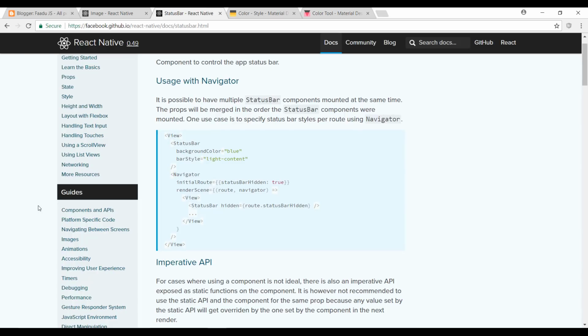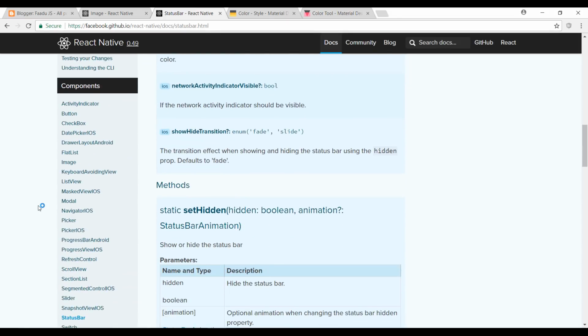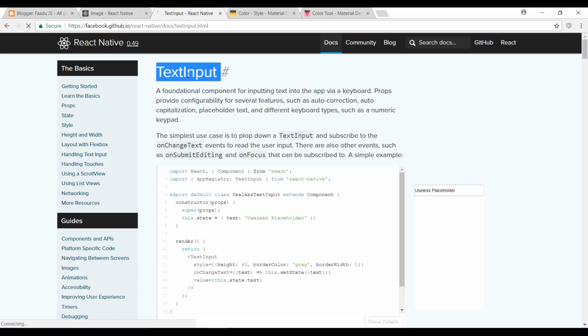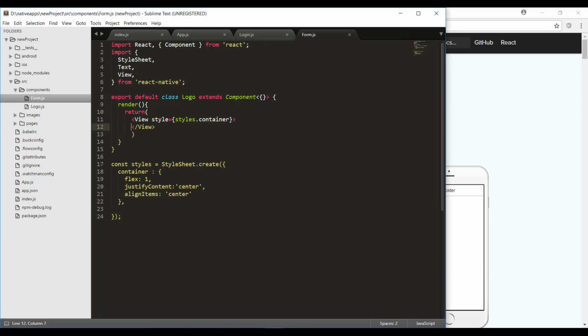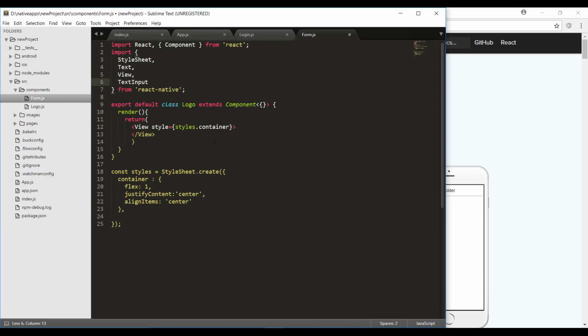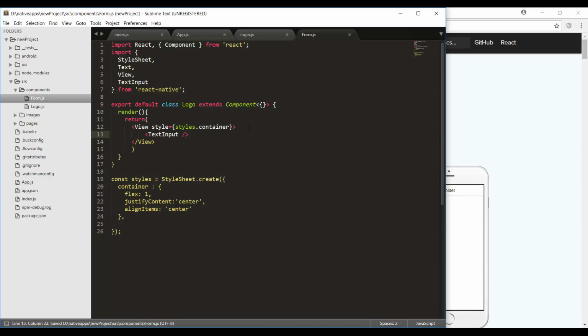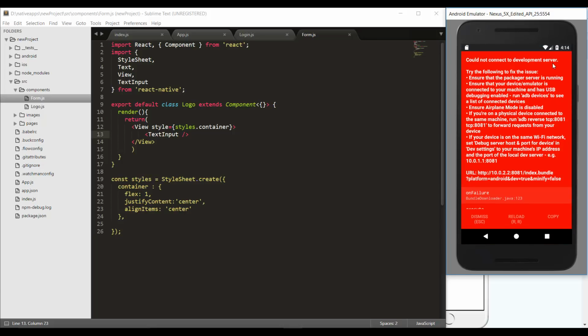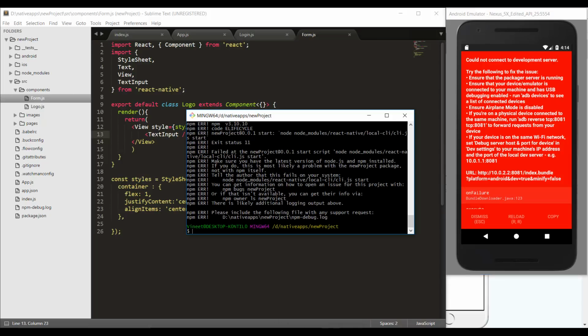Now we are going to create an input field. The input field will be, where is it, components, TextInput. I need this, so I'll be using this one. Okay, so yes, again, if you want to use any component, you have to import it first. This way. Now check if this works. I'll refresh this page again. Don't give me the error. Okay, could not connect to development server. Tried following. Maybe the server has been stopped somehow. I'll restart the server.